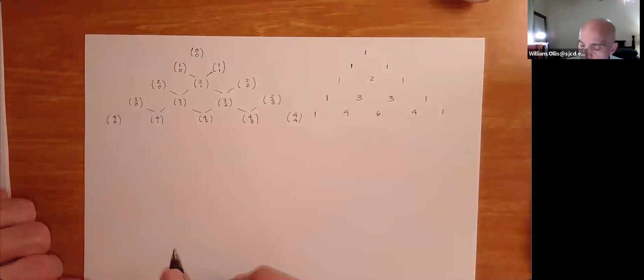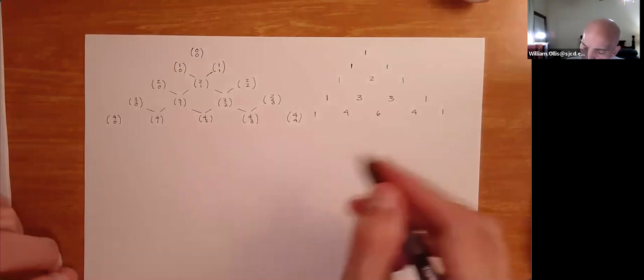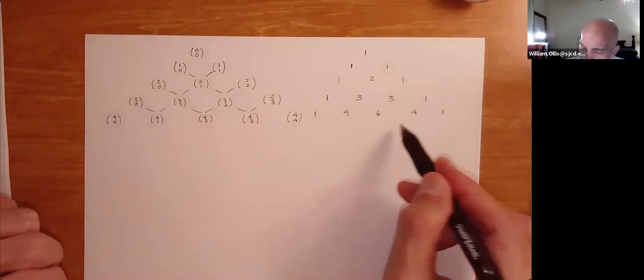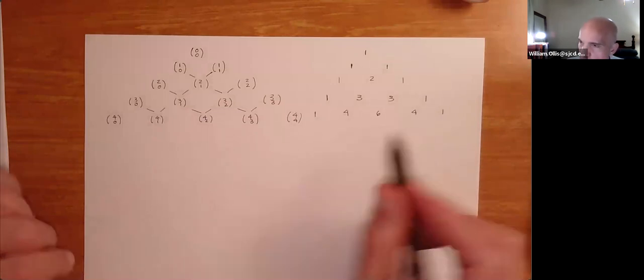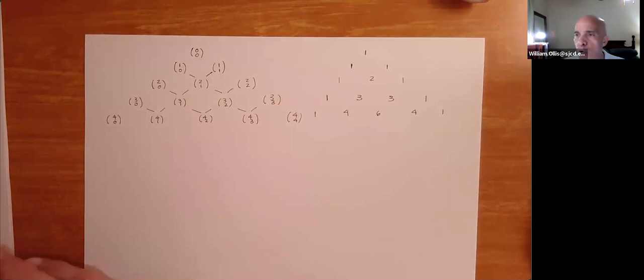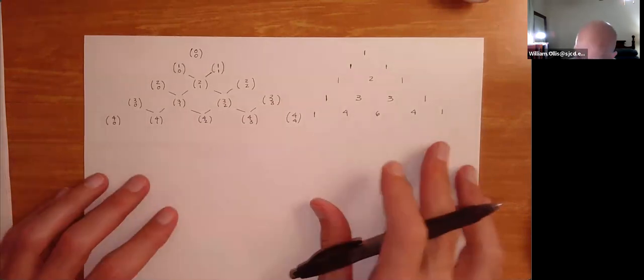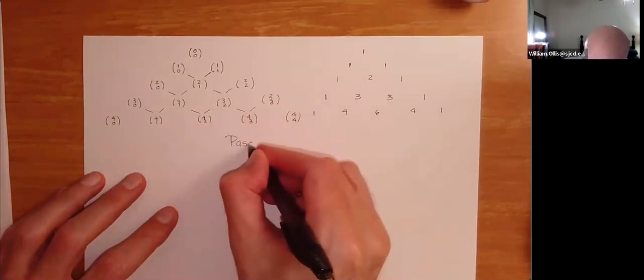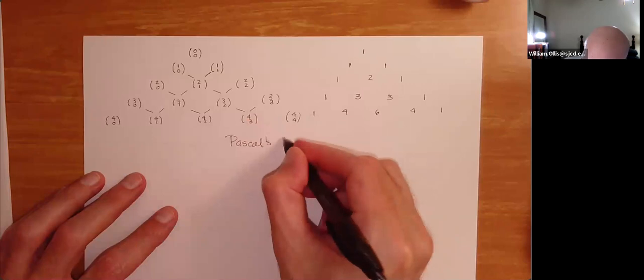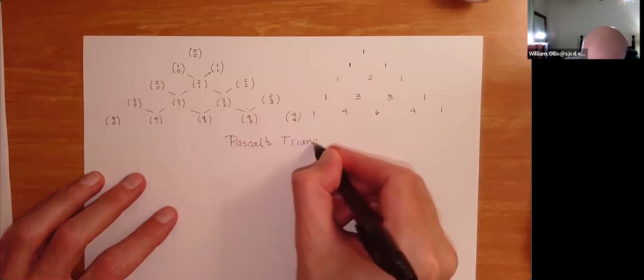And so lots of times students will say, well, I'll write down the triangle and I can figure out the coefficients for 4 or 5 with relative ease. Okay. Of course, when the numbers start getting really, really large, you may only be required to write down a particular term in the expansion. So when we think about this, we call this Pascal's triangle. And we'll see how it works.